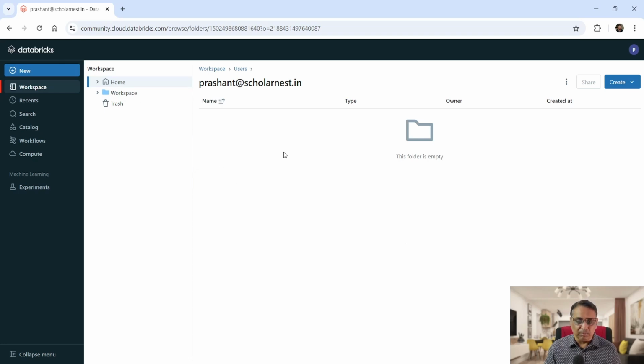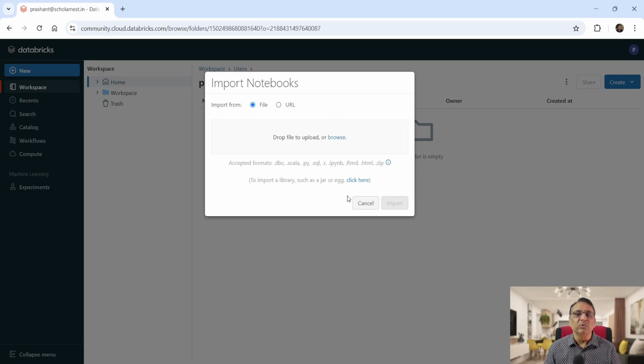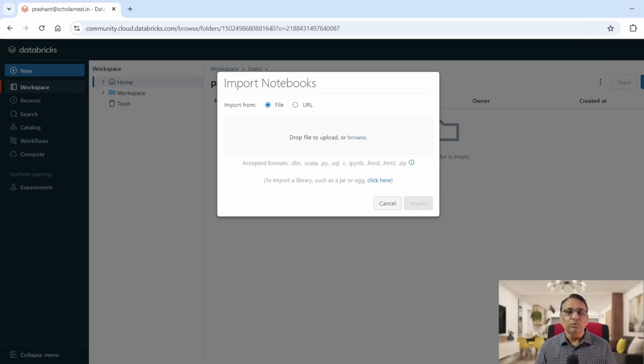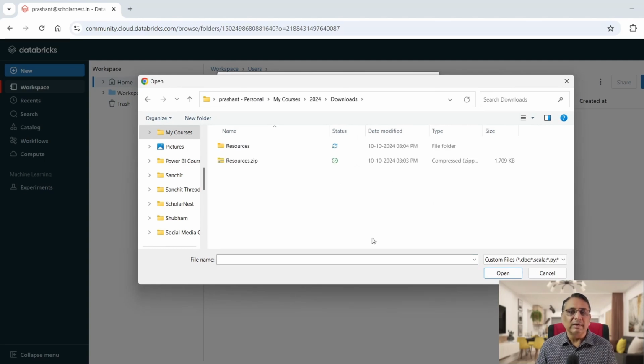Make sure you are on the home page and then click these three dots, and click the import button. And this new dialog box allows you to import your files. You can click this browse and browse the file. So let's click this browse and go to the directory where you have downloaded the course resources. I have explained how to download the course resources in a previous video. So hoping that you have already downloaded your course resources and you must have this resources directory.